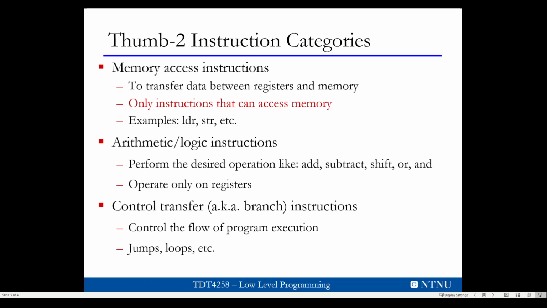For example, if-else instructions and maybe switch statements, for and while loops, etc. Even function calls and returns represent transfer of control flow. To represent this transfer of control flow during the program execution, there are special instructions in the instruction set architecture, and these are called control transfer instructions. For more details about all of these instruction categories, you can have a look at your textbook or Thumb2 manuals.